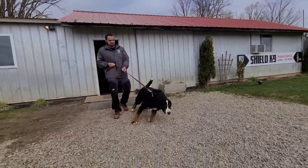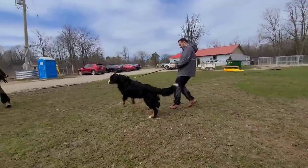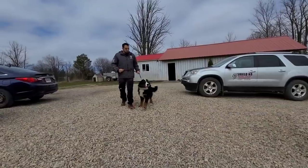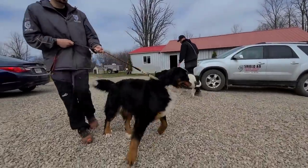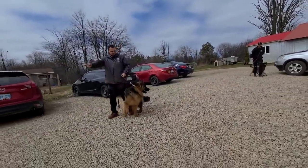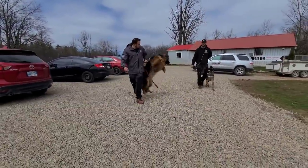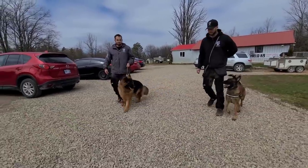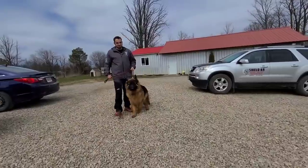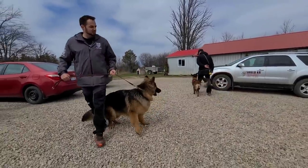Okay guys, so let's introduce the two dogs that we're going to be using in this video. This is Jax, and Jax is your typical Bernese mountain dog, happy-go-lucky, young guy, likes to pull, no respect for the leash, very excited about meeting other dogs. This is Chance. Chance is a young German Shepherd, and again, very hyper when he sees other dogs, and just generally quite a chore to walk with how he behaves on the leash and how big he is. You are going to be seeing us resolve this issue with both these dogs. This is all happening on the same day, by the way, so there is no delay between what you see now and what you're going to shortly see.